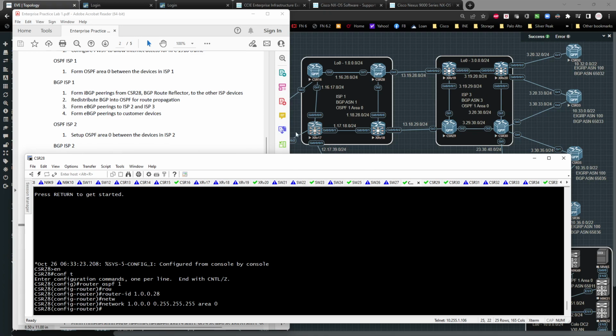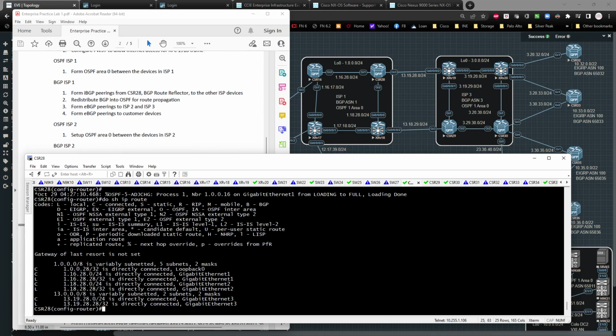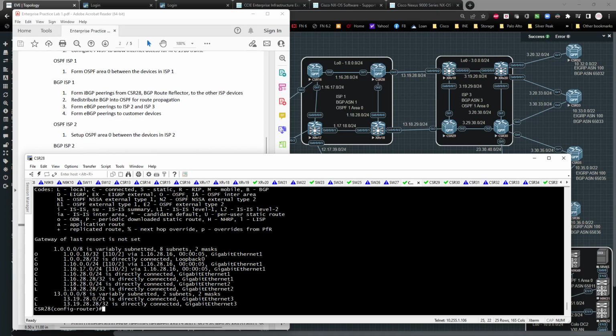And now I'm going to go over to XR 17 and 18 and get them configured. So there's our adjacency. If I do show IP route, we're going to learn some routes in. The route that we'll learn in is going to be the 116. We're going to learn the subnet, right? But we're not actually going to form an adjacency over it. 116 being the connection between CSR 16 and down to the internet link that the Palo firewalls are terminating.